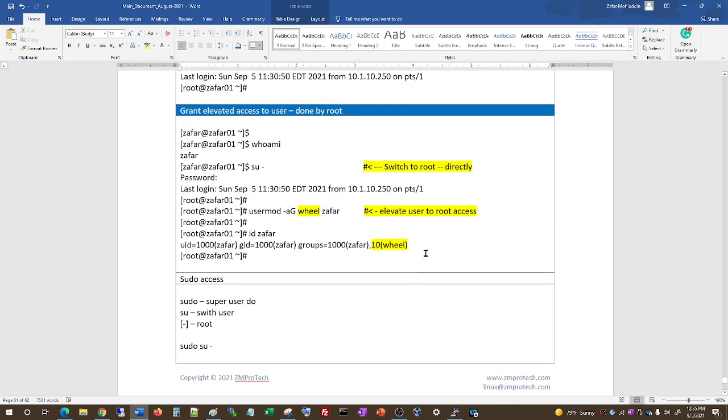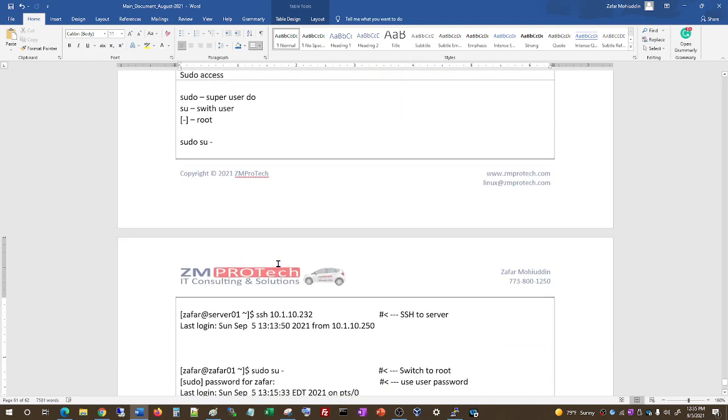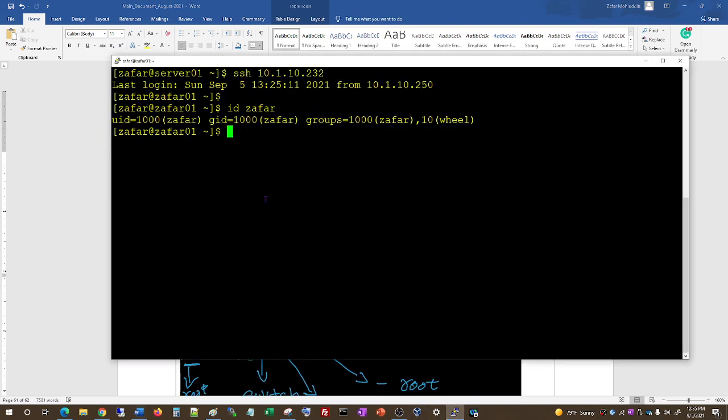Should we exit the root server or group? Yeah. In reality, after a few minutes, it will disconnect. Why? Because of the sensitivity. When the system is hardened, all those things are set as part of the policy. After how many minutes you should get disconnected becomes a part of the policy.